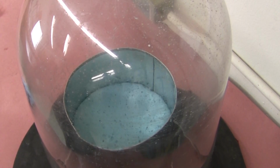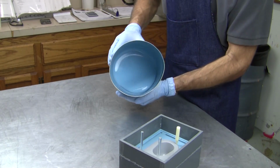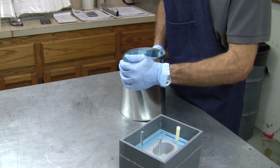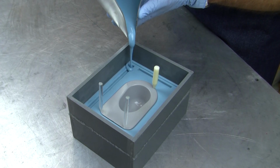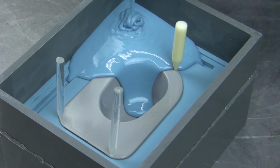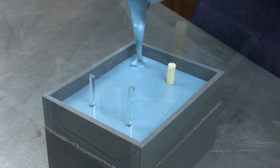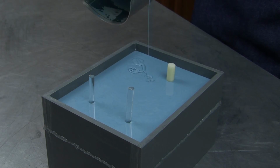We vacuum the air out of the mixture, roll the liquid around in the container to dissipate any minor bubbles left on the surface of the liquid, pinch the can to form a convenient pour spout, and begin to pour a thin stream of material onto the flange, being careful not to induce any unwanted air bubbles. Continue pouring until you've reached the desired level of the mold box.